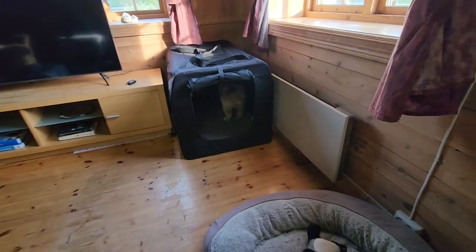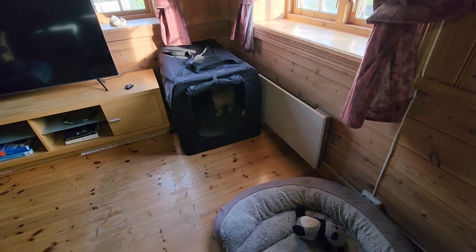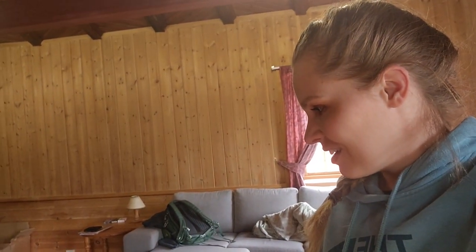He's learning to crate train in the car because in Norway there's a law against having a dog loose in the vehicle. I've got the AC going so he's fine. I'm feeding him in his crate tonight and he has no hesitation going in — he just really doesn't like being locked in. I exhausted him outside beforehand. I feel like when he gets to his teenage years he's going to be a little more energetic — I'm not used to having an Aussie this mellow.